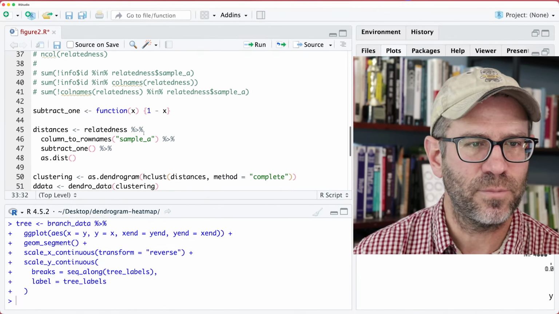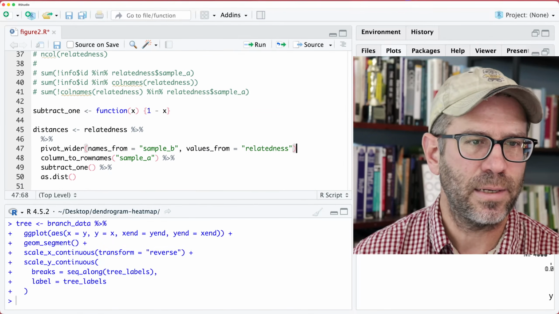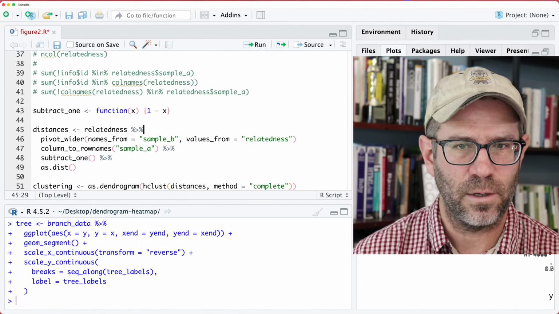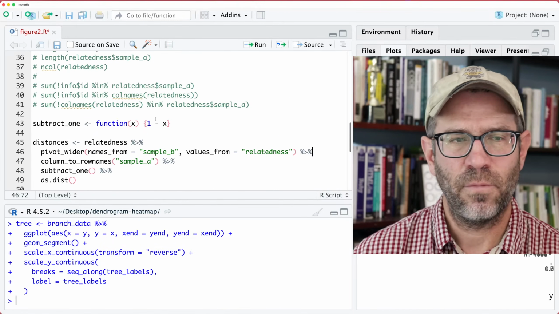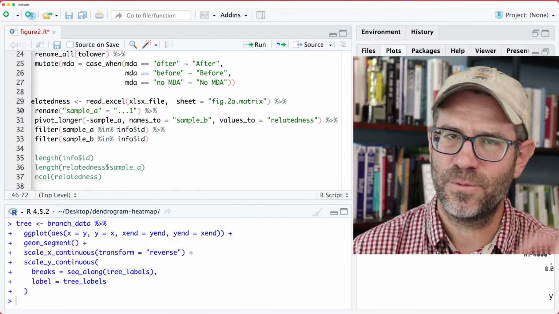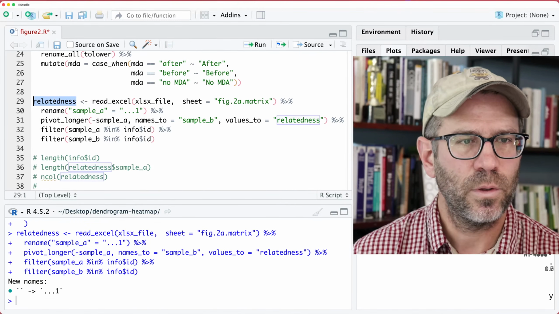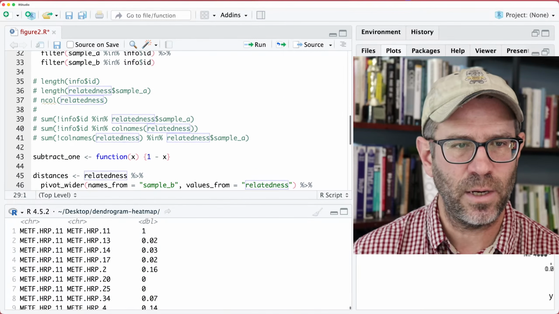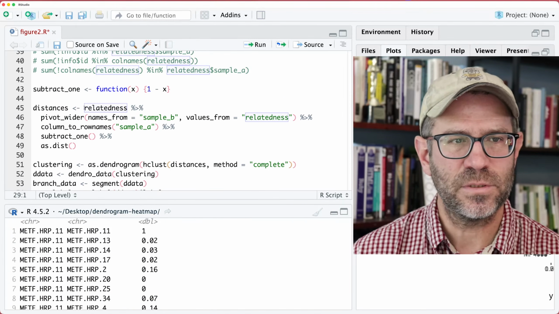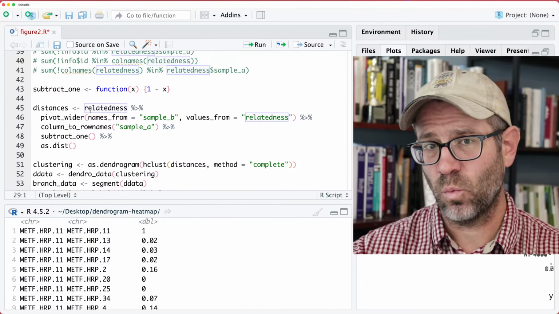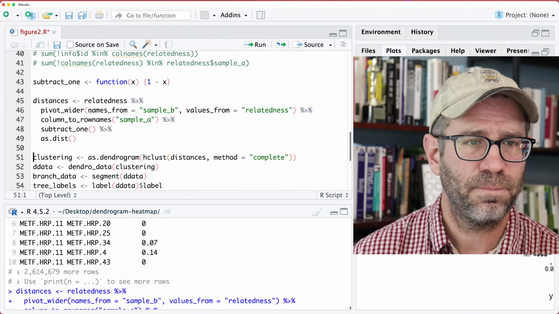I'm going to grab that from relatedness and throw that in here to my pivot wider, okay? And that way, I don't have to keep doing like the pivot wider, pivot longer, blah, blah, blah, right? So this then, relatedness is a tidy data frame. And then the first step to calculating the distances is to make it wider into a data frame, okay?